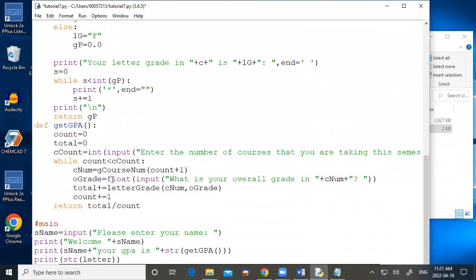So what we're going to do is print the letter grade on a separate line, so it'll end up being printed twice. Well, actually, we could do this one without that. Yeah, that's fine. We're going to print the letter grade twice, and pass to it the words overall GPA.